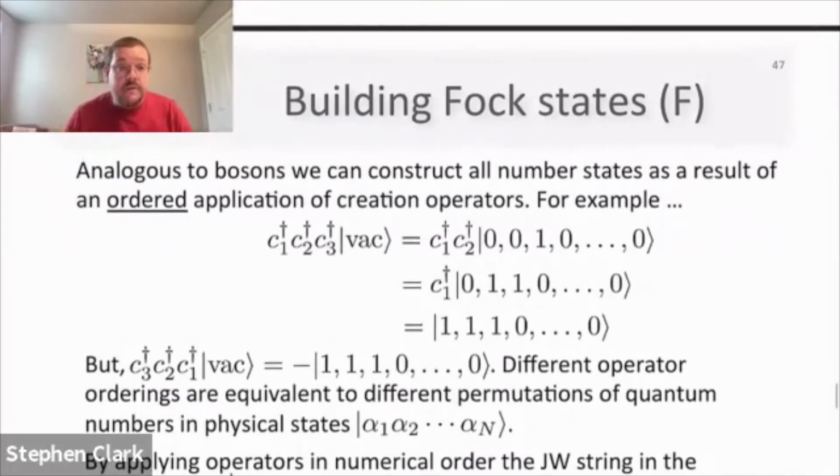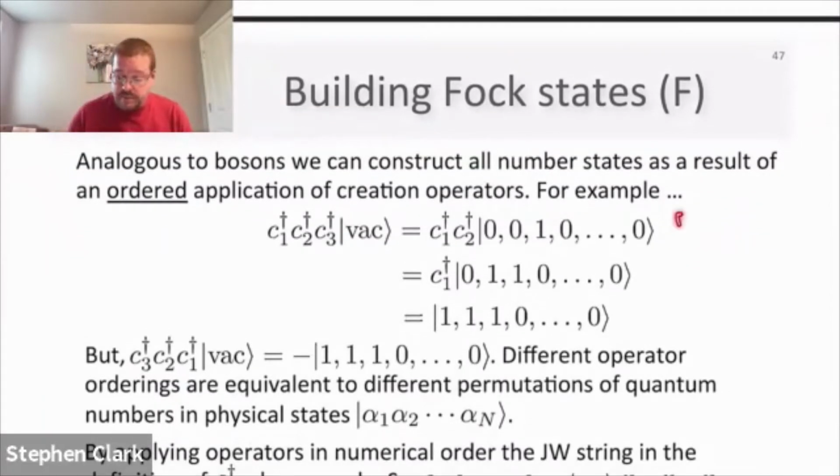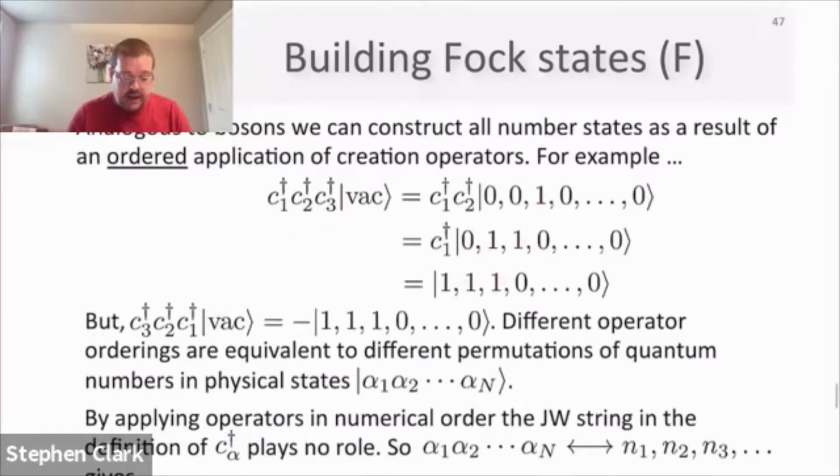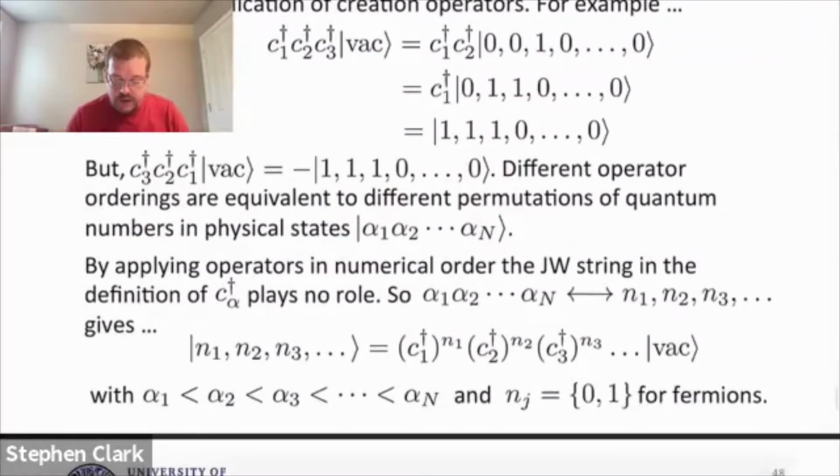Just like with bosons, we build up many fermion states by applying creation operators in a particular order. It must be ordered, and you must have fixed that ordering, and you must keep that ordering once you've fixed it, because it's important. You basically add particles to the states, and here I've chosen the numerical ordering. If you decided to do it in a different ordering, you'd get the same state, but you might have a minus sign in front of it because you've got the ordering the wrong way around, and it's a different permutation.